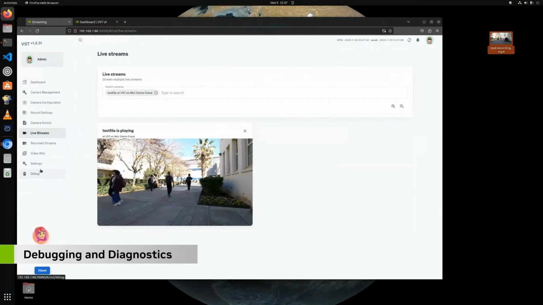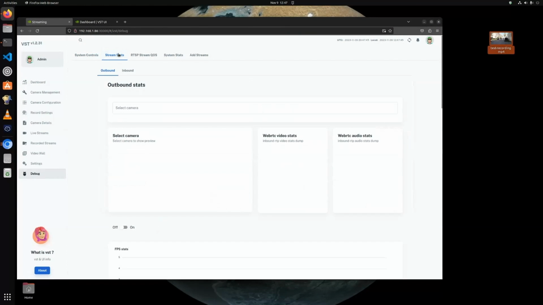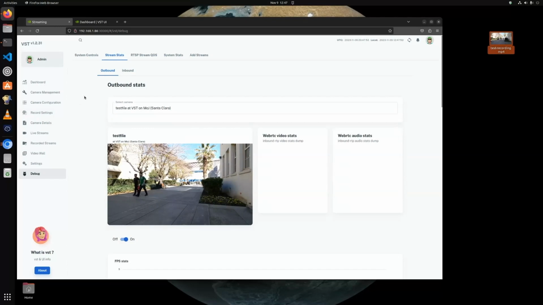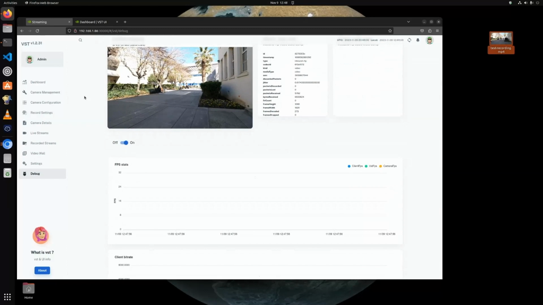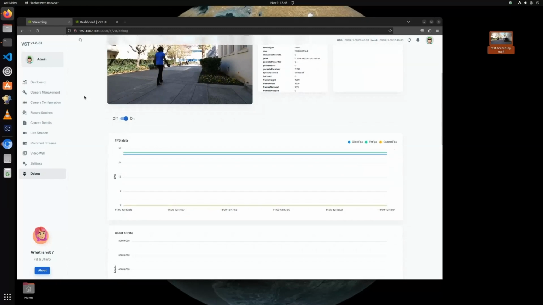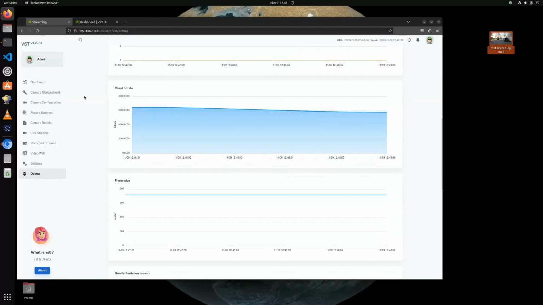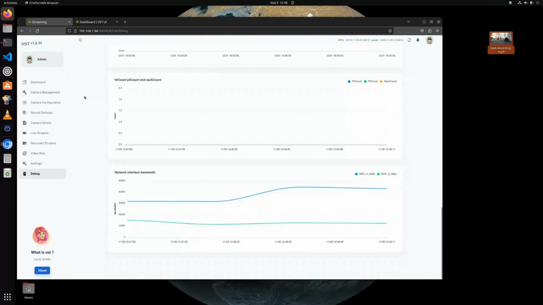You can use the VST Web UI to observe the quality of the video stream. Select the Debug tab. Select the video stream. Wait for a couple of seconds to see WebRTC parameters, frame rate, bitrate, and other parameters pertinent to the WebRTC stream.